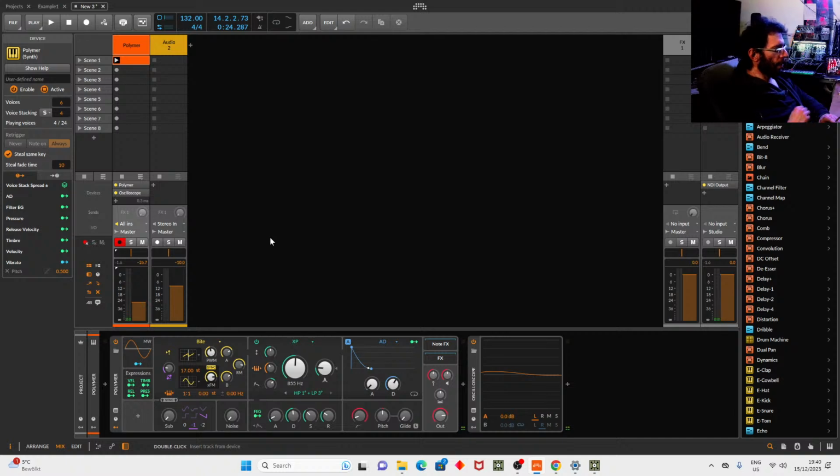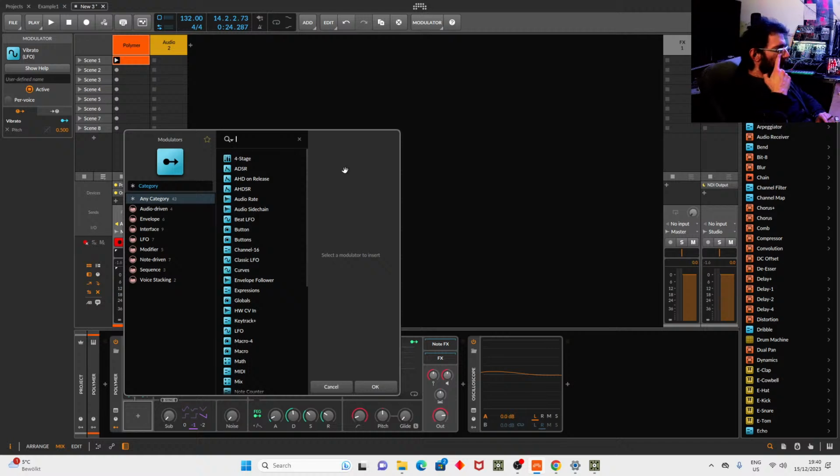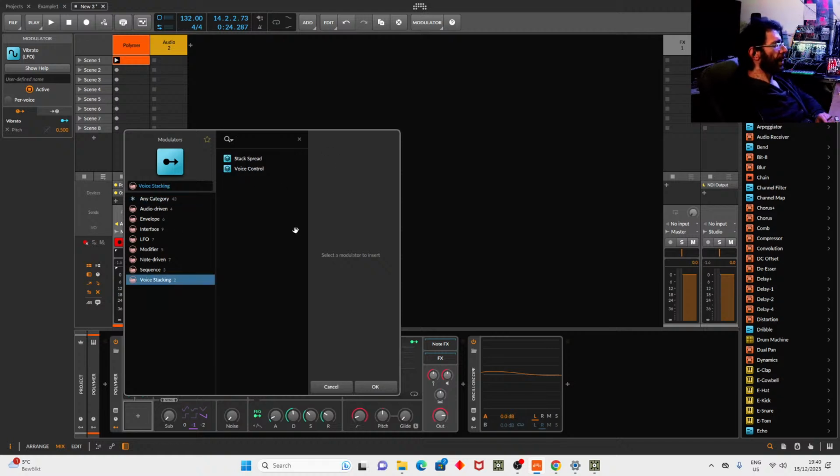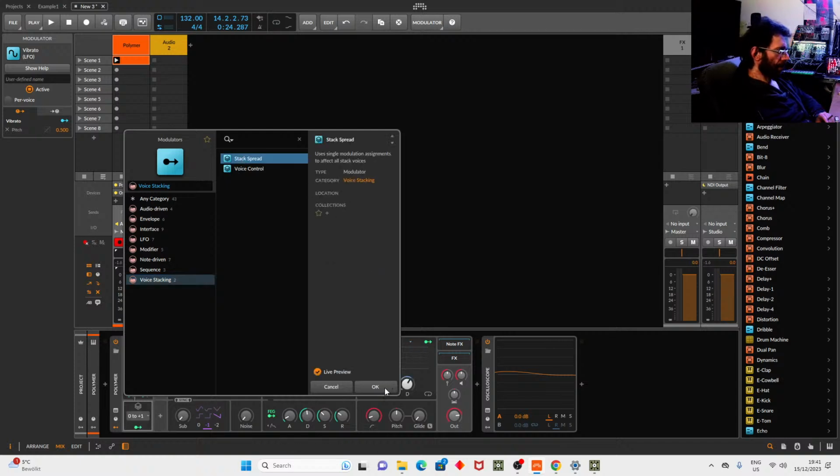Basically now all voices are doing the same thing. But Bitwig would not be Bitwig if we did not have some kind of easygoing generative control over how we spread these voices. And for that, for example, we can go into modulators and create the voice stacking Stack Spread device.